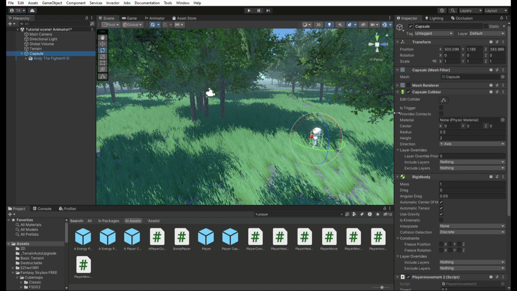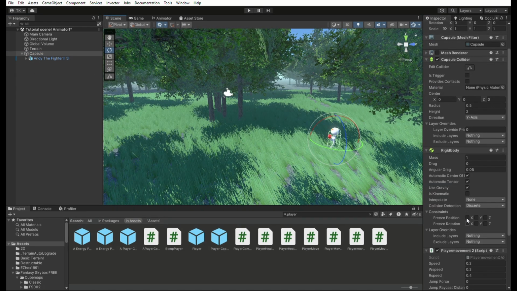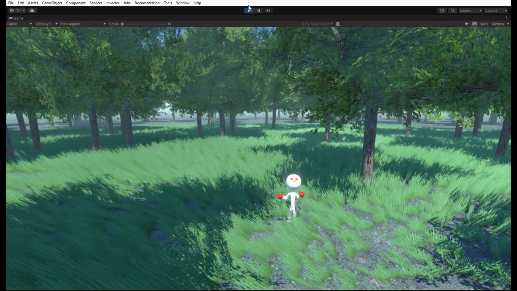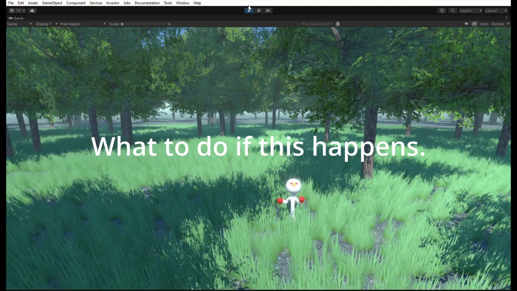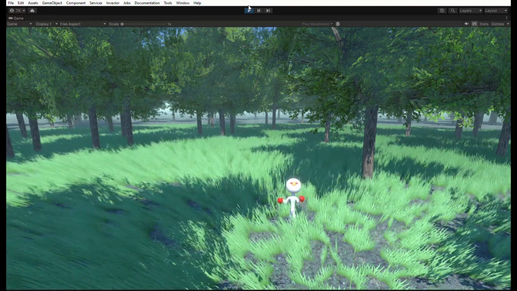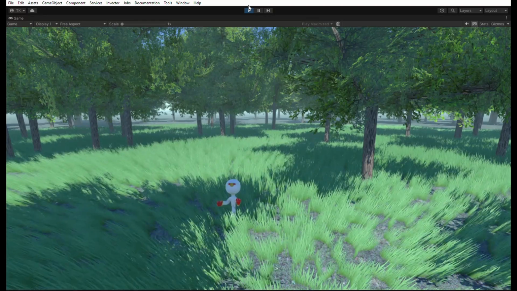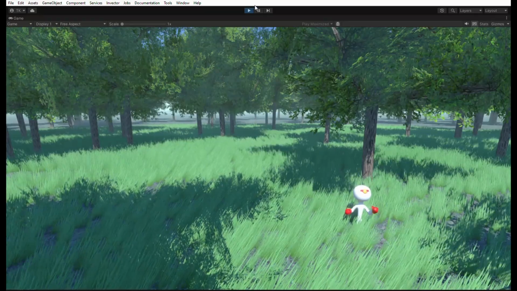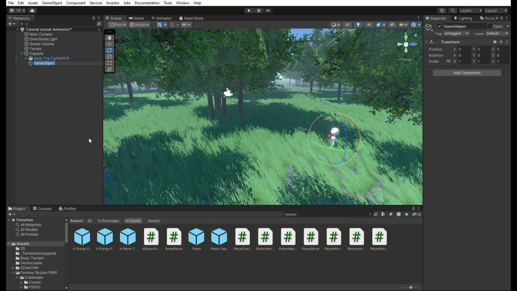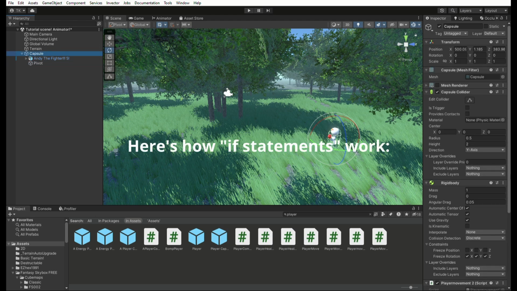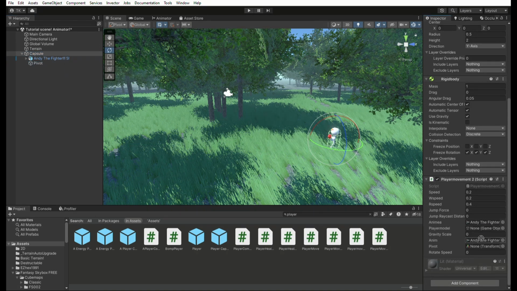I'm going to select that capsule, and I'm going to make him unable to rotate in any improper directions. Okay, now that that's set up, let's go. He's idling in the animation just like we said. He doesn't run. Okay, that's not supposed to happen. The way my controller works actually has things that are meant to be set up in a way that allows everything to work, and I didn't add those.